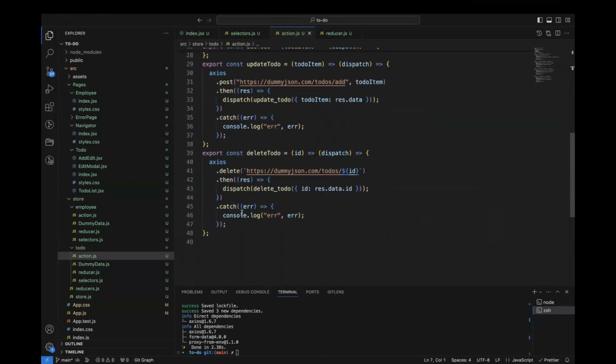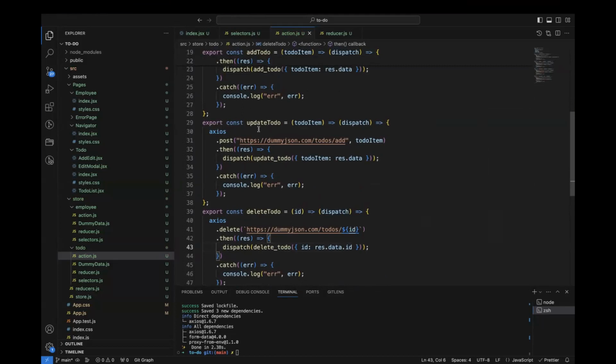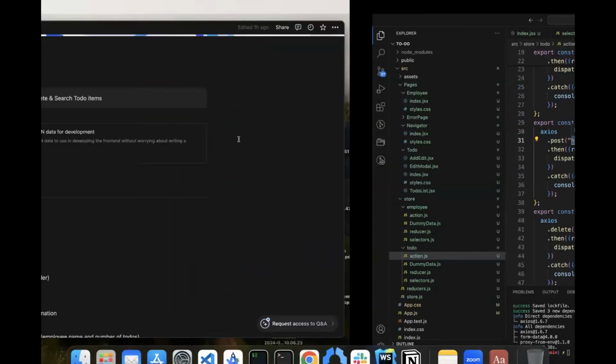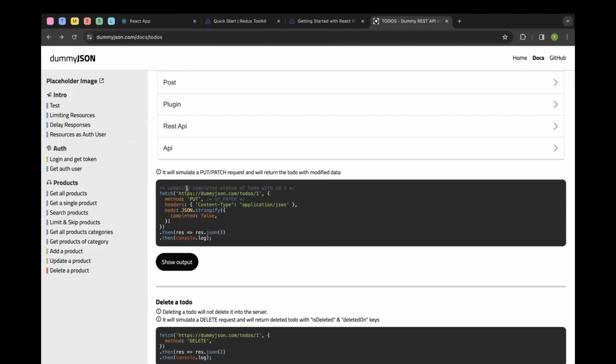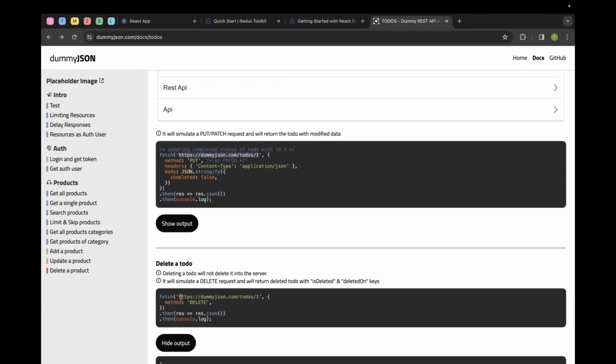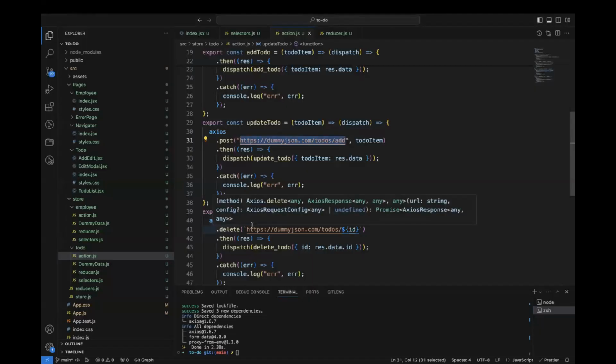So all good. And this is fine. And let me edit update function. So for that, and this is put to patch method, that is for update. So this endpoint is going to be the exact same as this, but just the method is going to change. So I'm going to copy this one and paste it there.